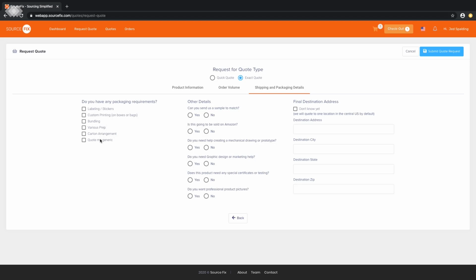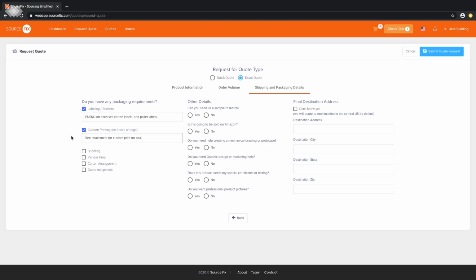So for this, I'm playing the persona of perhaps an Amazon seller. So for an Amazon seller, if I'm sending this direct to FBA, I'm going to need something special with the labeling. Like I'm going to need to put an FNSKU on each of these units. I need carton labels printed and put on there. I need pallet labels. I'll even note right here if I'm needing custom printing on the boxes. So maybe I'm doing more of like a retail print on the boxes, not just a generic remailer box.